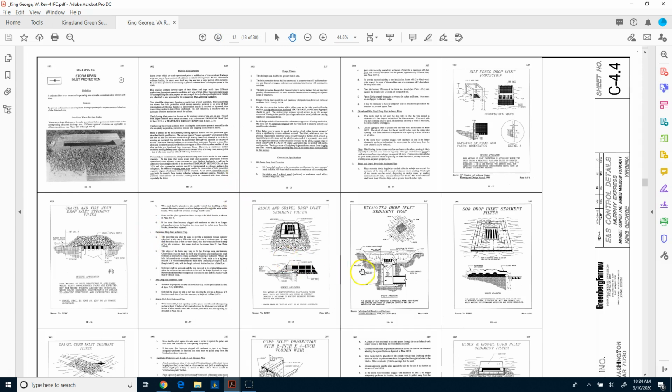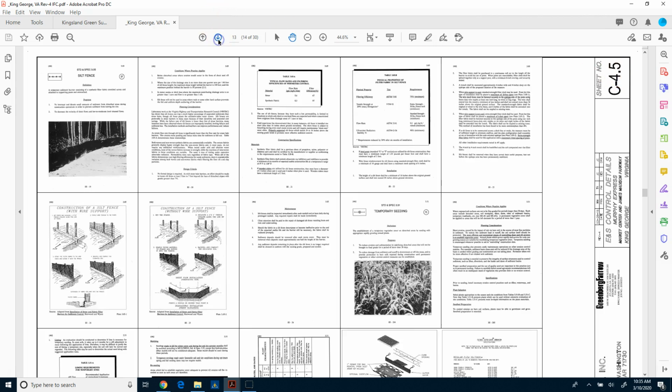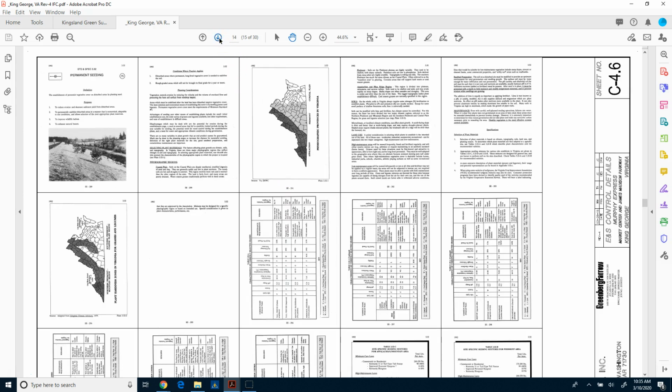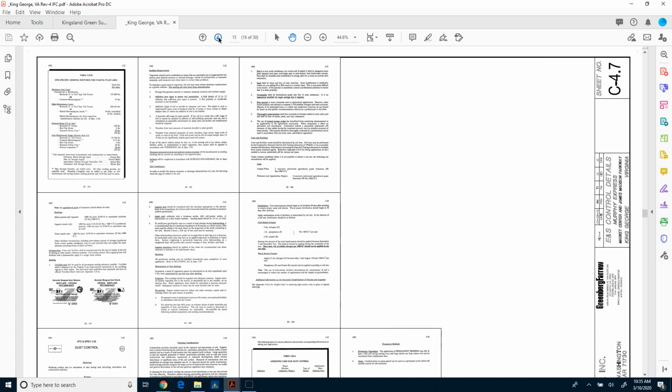More details around inlet protection. You can see, the way the sheets are numbered, C4-4. So C4 would be all your erosion control, and then it's dot 1, 2, 3, 4 in this case. And 5, temporary seeding. All right, so all this data is what they're going to pull off of for doing their takeoff requirements, as well as doing their model building and stakeout. So see, there's like almost 7 sheets for just the erosion control measures.